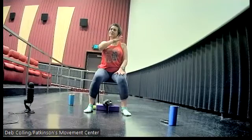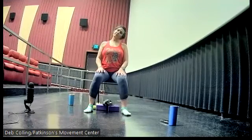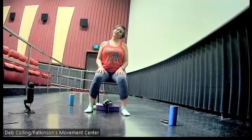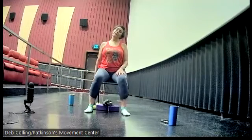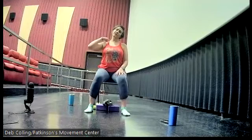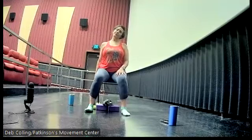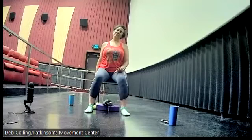As you exhale, we're going to bring the right ear down to the right shoulder. So we're tipping our head to the right. As you tip your head to the right, you can keep your left hand on your lap, or maybe let the left hand drop down to the side, and maybe even just hold on to the bottom of your chair, creating a little more stretch, or a little bit more tension into the neck, into the top of the shoulder. If that's too much, just let go, bring the hand back to your lap.